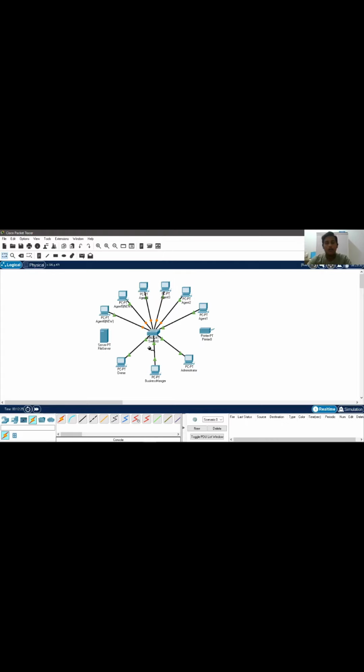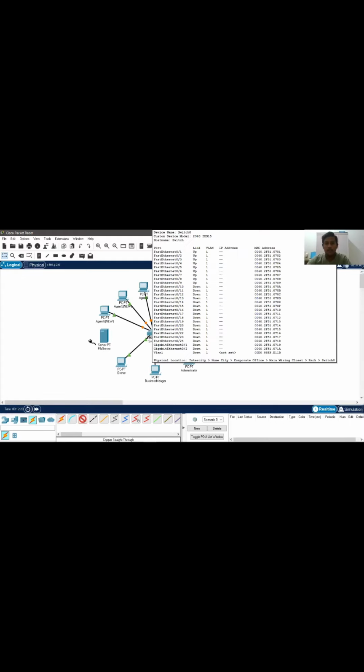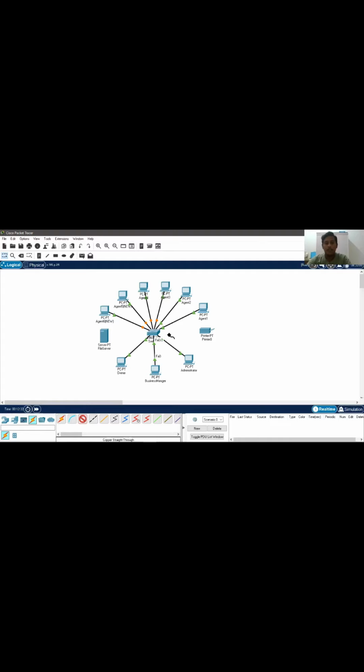Now I want to connect the cables through the switch to the file server and the switch to the printer. Sorry, I connected wrongly.